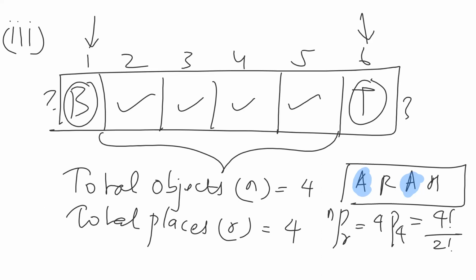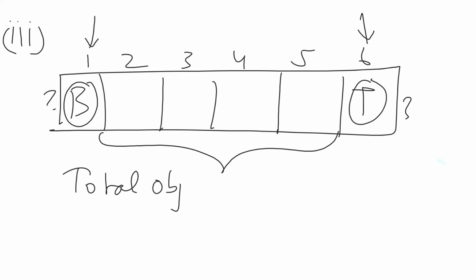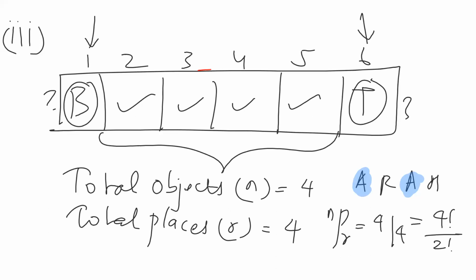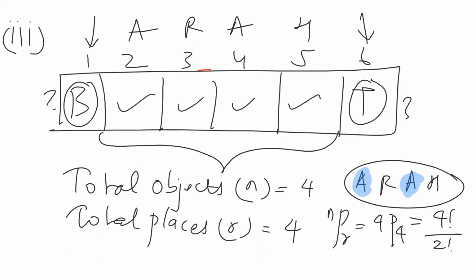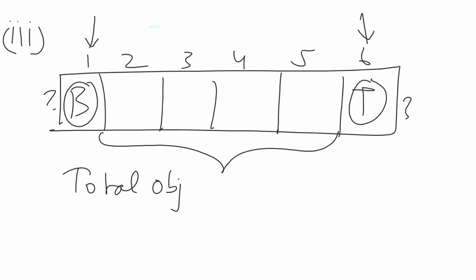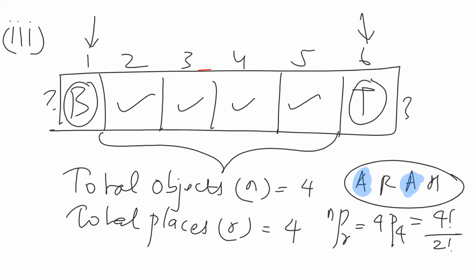The method which you have followed, 4, 3, 2, 1, is absolutely correct, but then upon 2 factorial will come, because A is getting repeated twice. There is a place for A, but see, if the arrangement is this A R A H, and you put this A over here and this A over here, will you count it twice? No, it will be only one because it appears to be one. So whenever it's in double, we just divide it. Double, triple, you can just divide it.